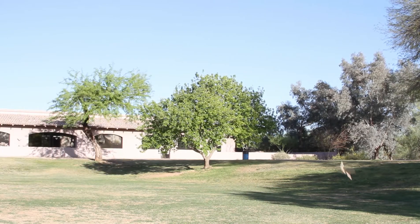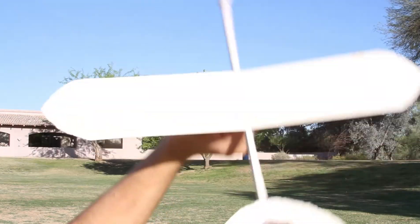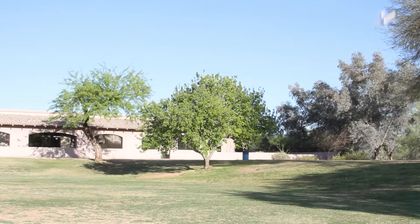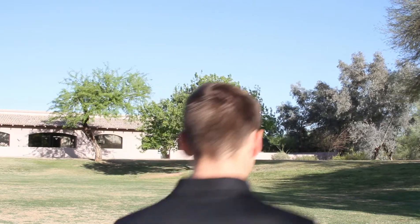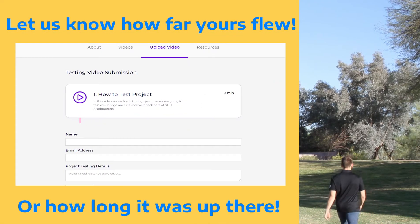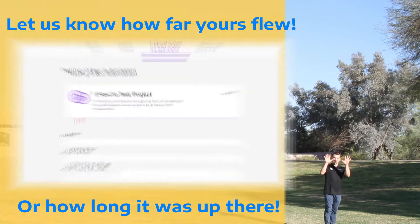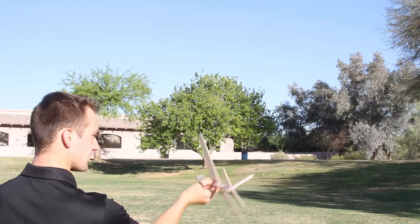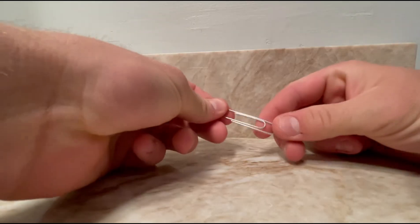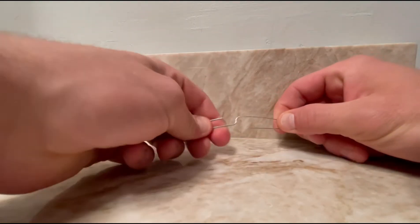Here's an example where we're throwing the same plane a little higher up — you're going to notice some more hang time. And check this out: this is an example of how you can alter your plane. In this case, we put some rounded tails, wings, and extremities on it, and after pacing it out, it flew about 34 feet. When you give some thrust at an angle, check out the flight pattern — who knows, maybe it'll help your plane.